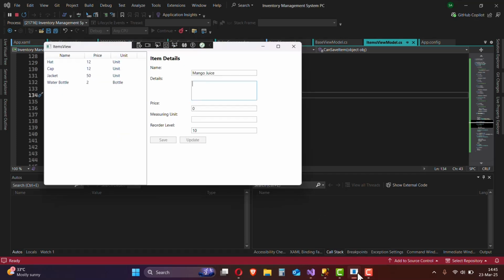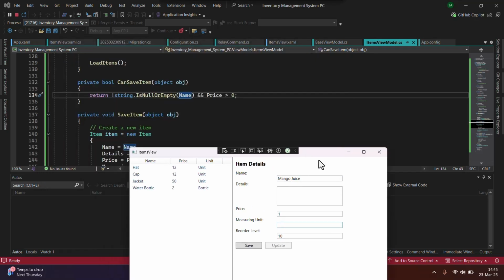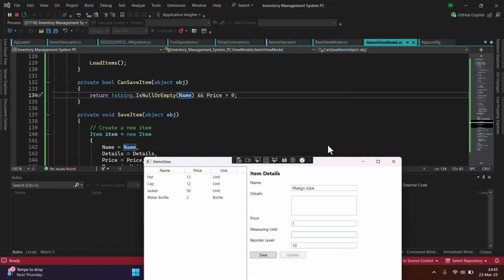So if I write the price as 1, and as this is not updated, if I move to the measuring unit, this will be updated.